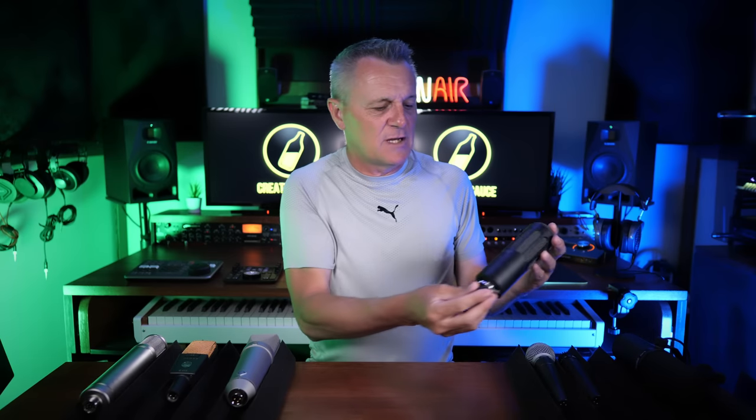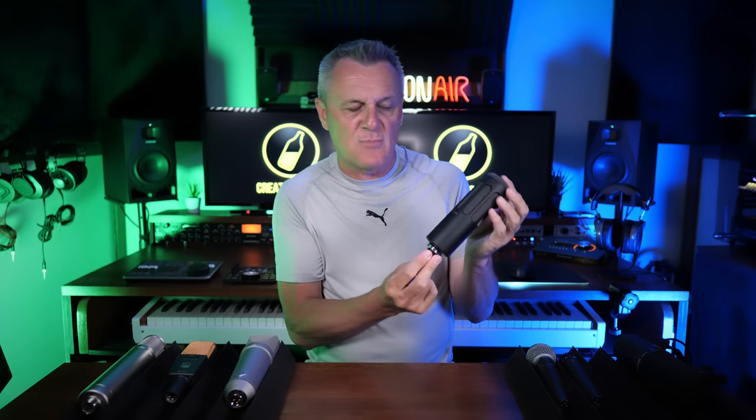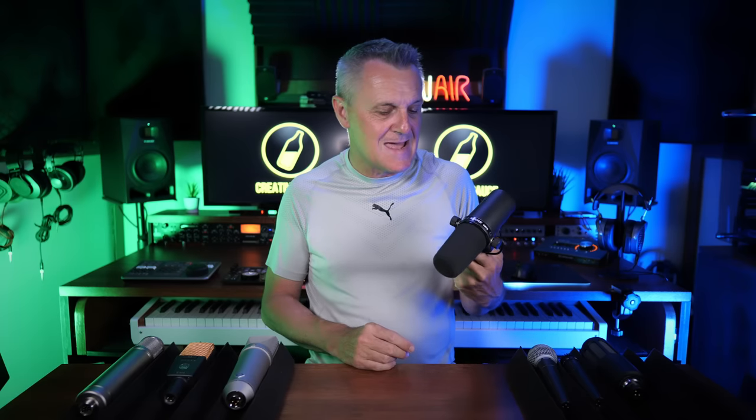The SM57 is a dynamic, very similar, but it's much more suitable for instruments — not so good for vocals. So I won't be going for those two. Then this one's a little bit of an outlier — this is a Beyerdynamic M70 Pro X, quite a new microphone, just came out about a year ago. It's a really nice quality microphone, however it's not tried and tested enough for me to have complete confidence using it every day for the next few weeks. So I will actually be using this — you see this in most of my videos — it's a Shure SM7B. It's a great microphone for my voiceovers, as you've seen me use it on most videos. But it's also very good for vocals, great for loud vocals, but doesn't have to be loud vocals. To me, this is the closest of these microphones that you get to the sound of a condenser microphone with a dynamic microphone. So this is the microphone I'm going to be using.